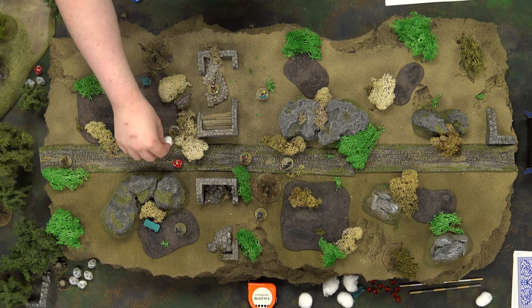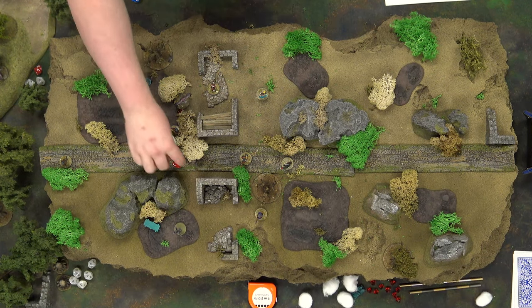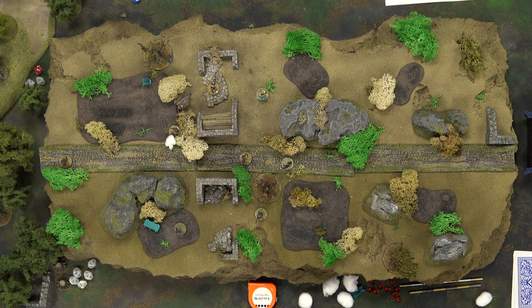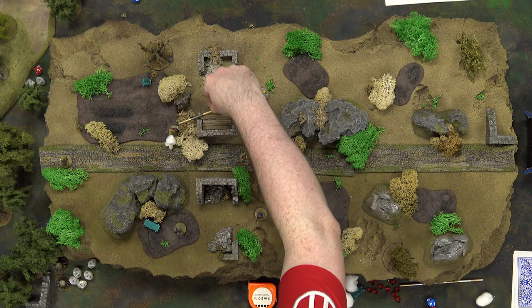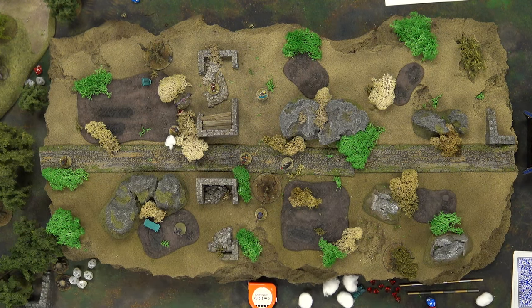Dives over it. Either works for me. The second thing is you now must make a terror test, with a minus 4 because of the damage you sustained. Oh, okay. What's your courage? 0. I'm not within 6 of your girl, I don't think. Oh, yeah, okay. What's that, plus 1? Plus 1. So just a minus 3. That's good.